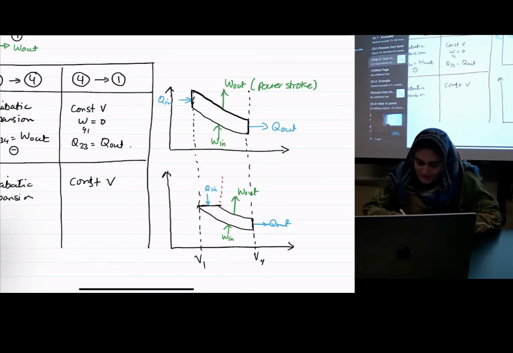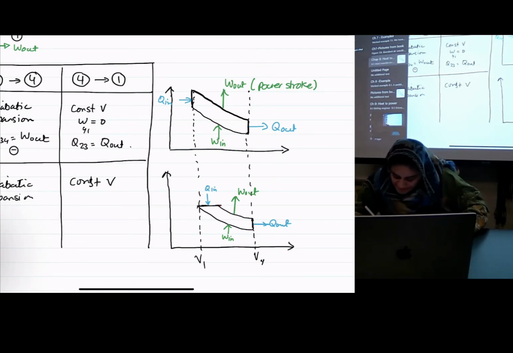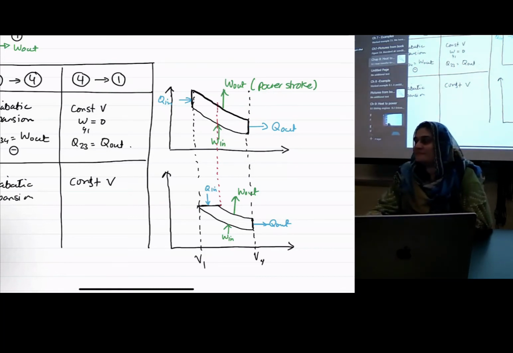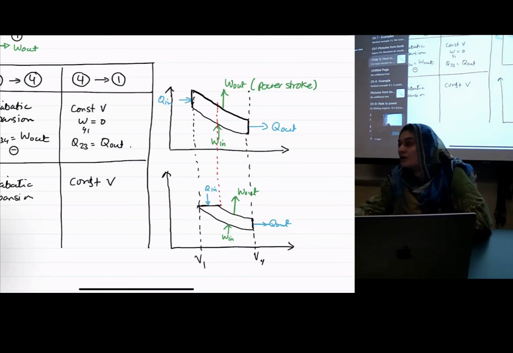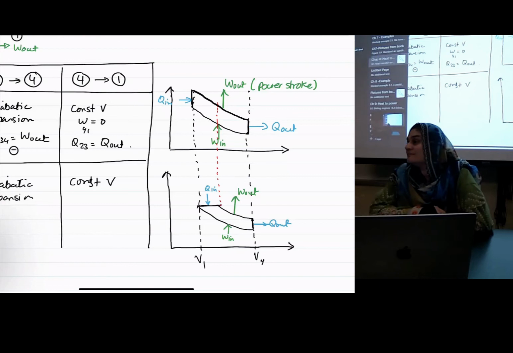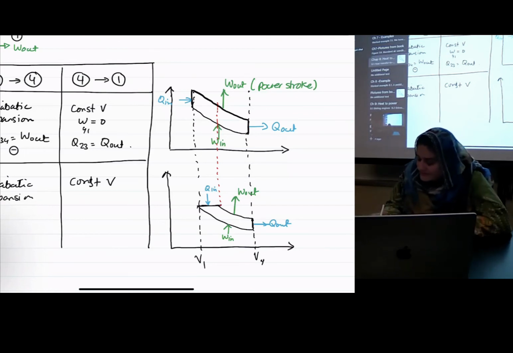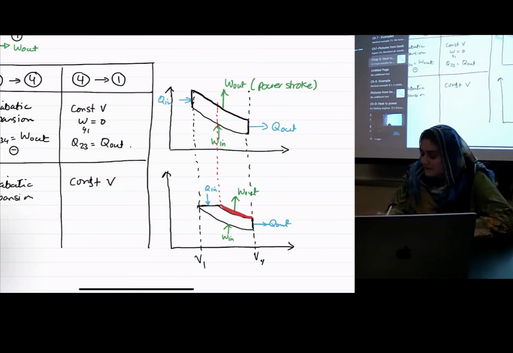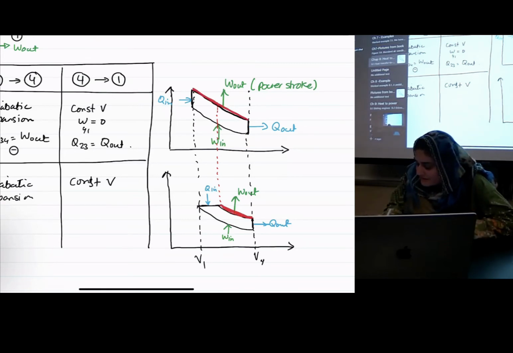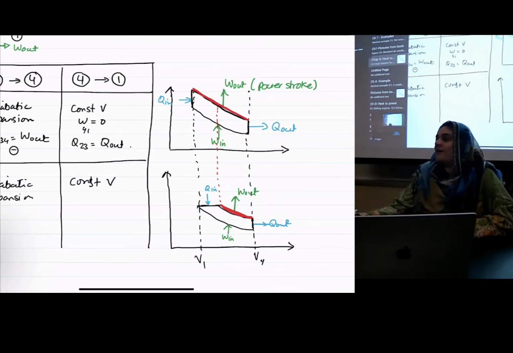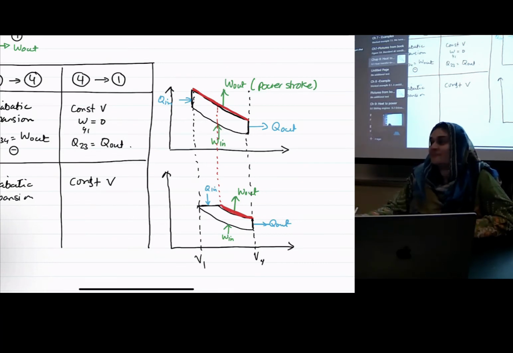So I'm going to try to draw this to the best of my abilities, but note this. This is why I wanted to draw it. Do you see that? The power stroke of an internal combustion engine is longer than that for the diesel. Well, look at this. That's the power stroke, right? Look at this. It doesn't matter. Work with it. So internal combustion.